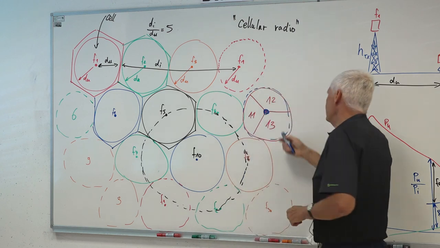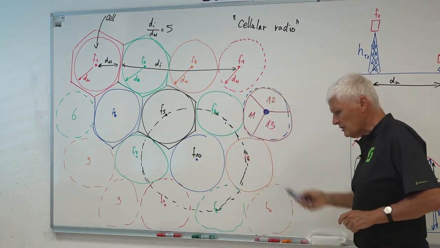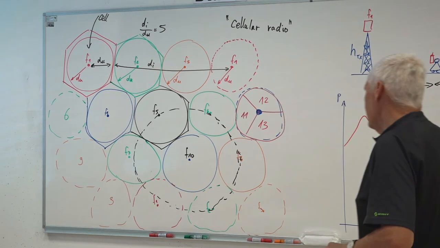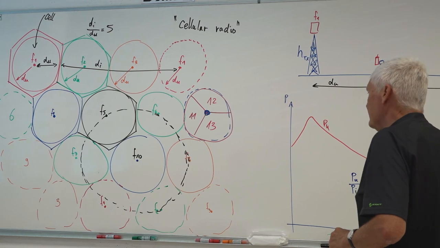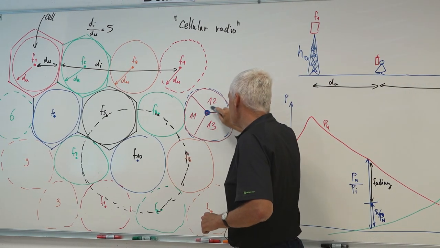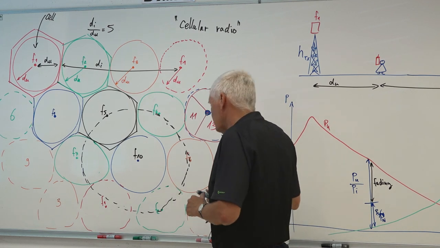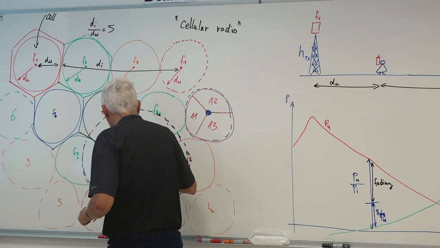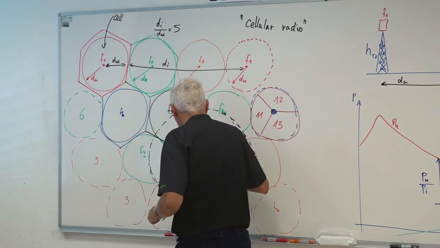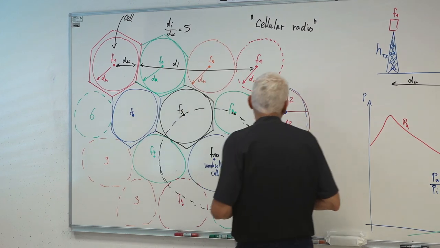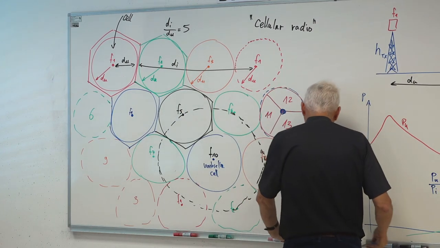Because a cellular tower costs money. It costs real estate to put on. They cost equipment, they cost power. And it's better to have one cell split into many subcells, into many sectors, like three sectors. This is the other possibility. So one is the umbrella cell. It has a wider coverage. Or I may have sectors here.